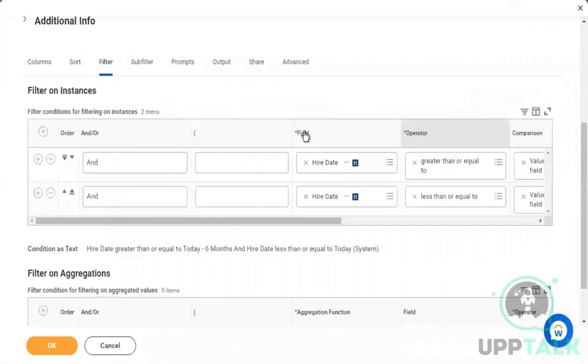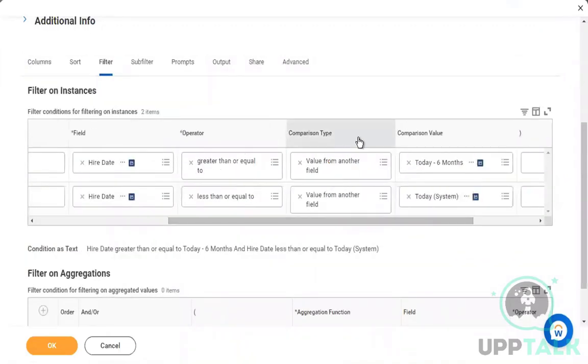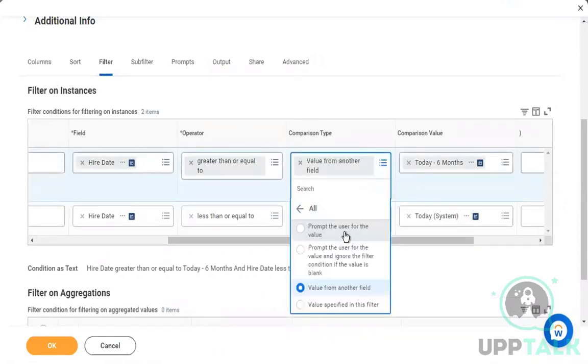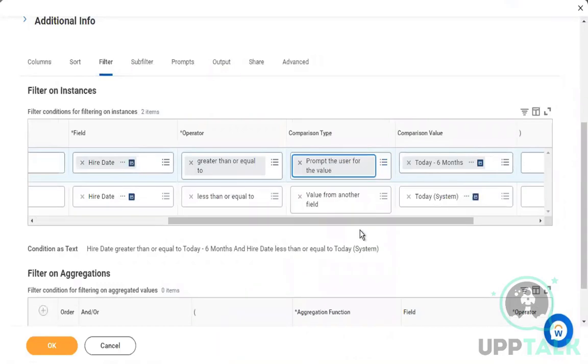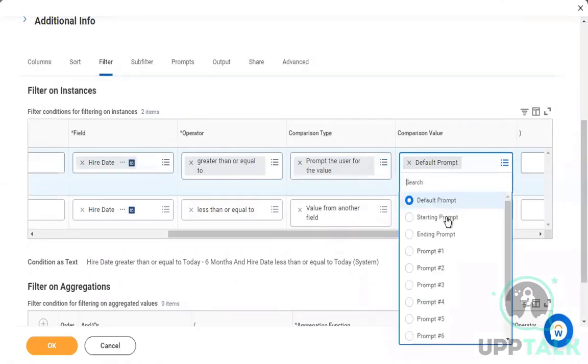And how do we do that? Again, we go to the comparison type, and we use the option prompt the user for the value. Since it's a date range value, usually we keep it as the default prompt, but since this is a date range, we'll do the starting prompt.